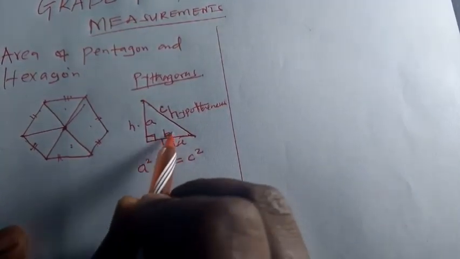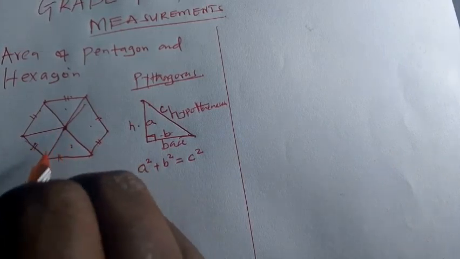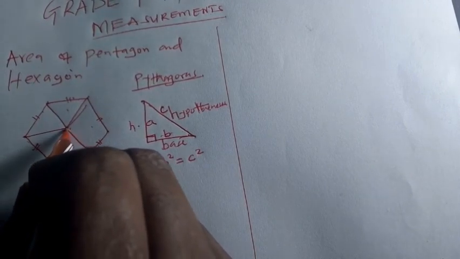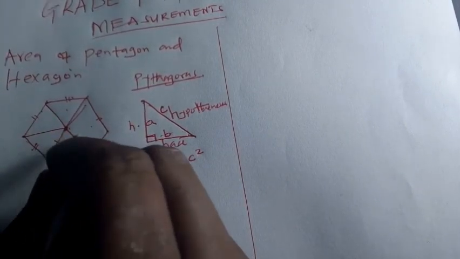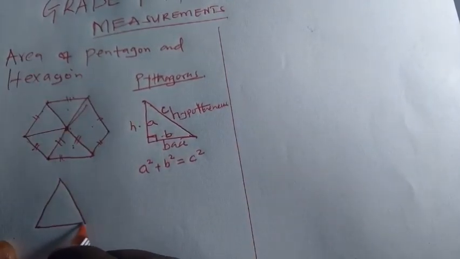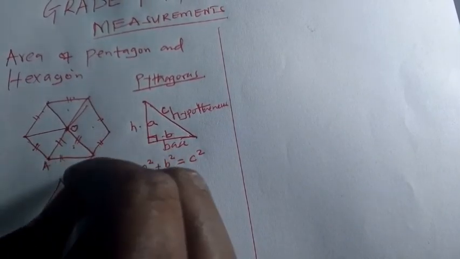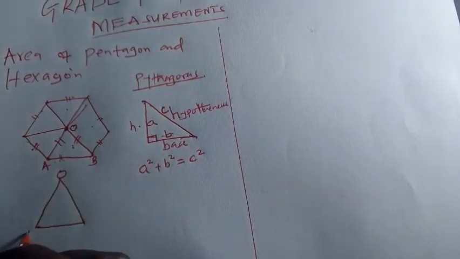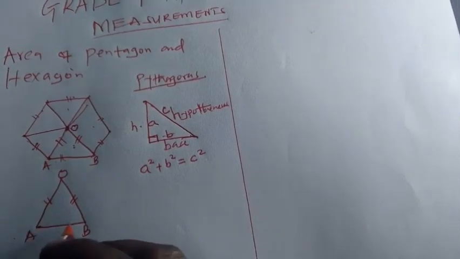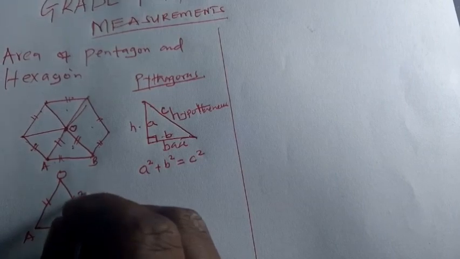The reason why you must know this is that in these triangles here, you will be given the length from here to the center, because the length from here to the center is equal. So this one is going to form an isosceles triangle. We are going to extract a triangle of this nature. If I call the center O, we are going to extract OAB. This and this are equal. You will be given the length from here up to here, like it is 10. The length from here up to here is 20.